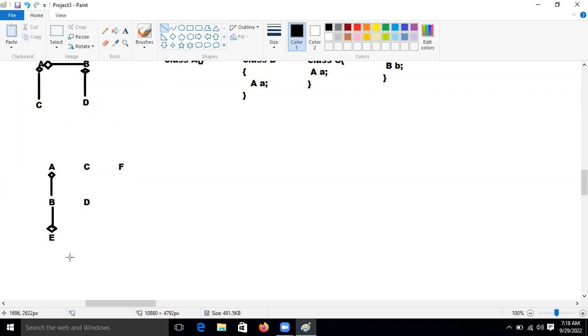And here, B is the child of D again. After that, here C is the child of D. Just convert this into code format, friends.